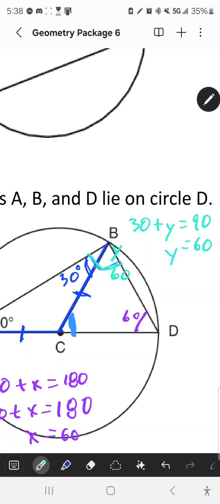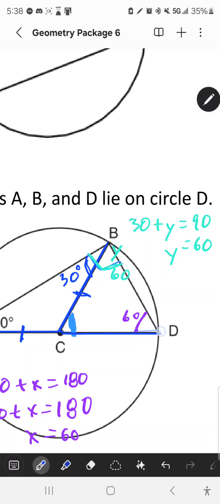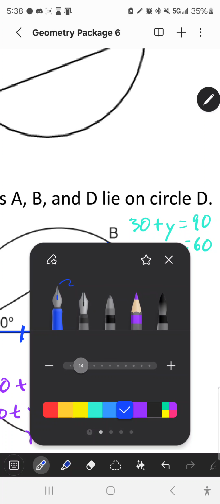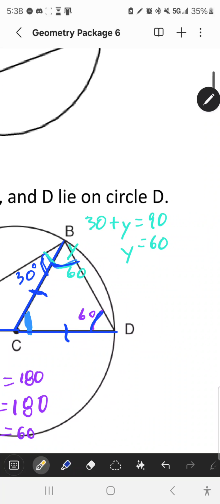Also, the same analogy we did there, I could have done it here. This is a radius, this is another radius. So if this is 60, this also must be 60. But sometimes we are dumb, including myself. It doesn't matter how we get to the answer. The important part is that we get there.